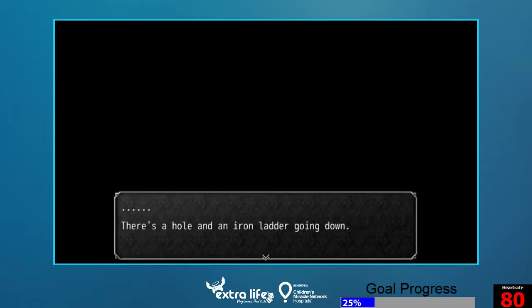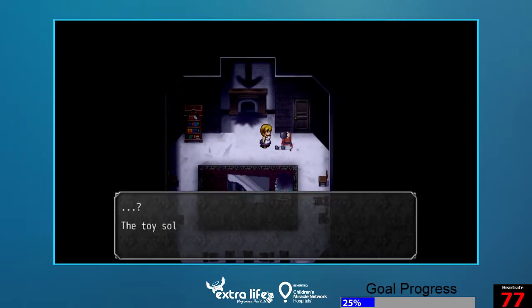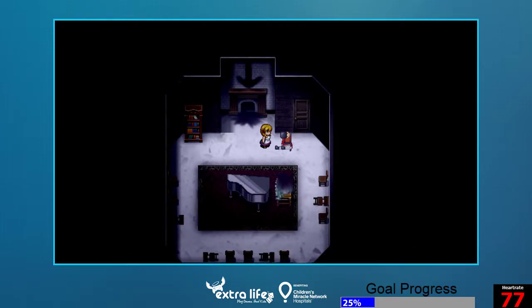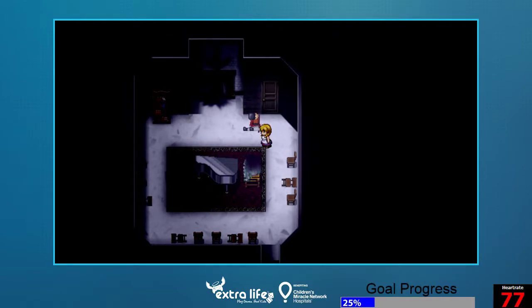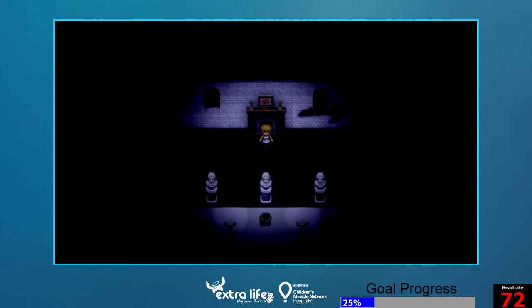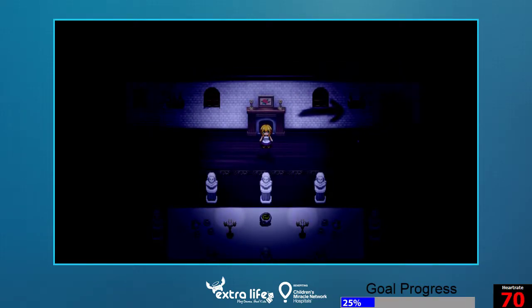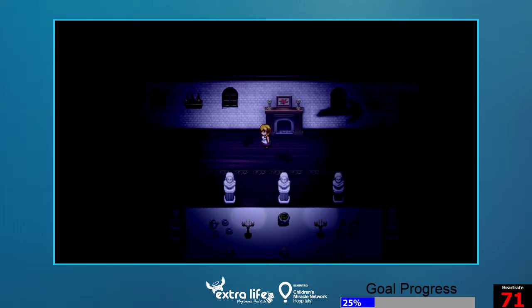There's a hole and an iron ladder going down. Hey, soldier. Toy soldier moved over here. A discolored vase. I mean, I guess we're going down. Uh-oh. Oh! Oh! A hole opened up in the floor. Hole opened up.